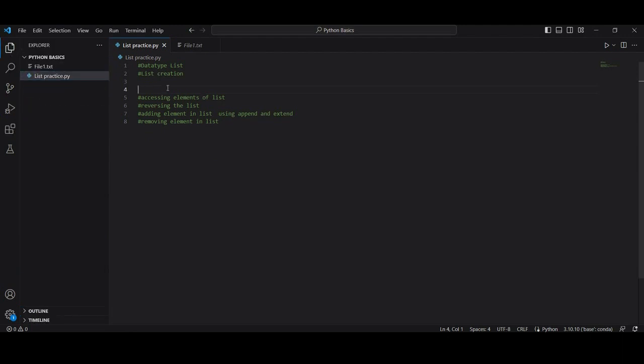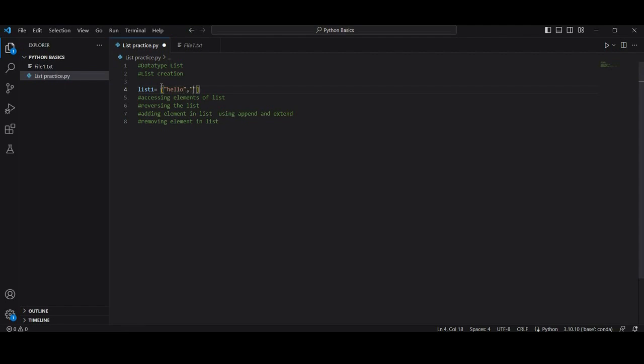So list creation. How do we create a list? It's very simple. Let's say I want to store a list in a variable named list1 equal to, and there is a square bracket, right? And I need to enter the elements I need. So let's say I want to enter hello.